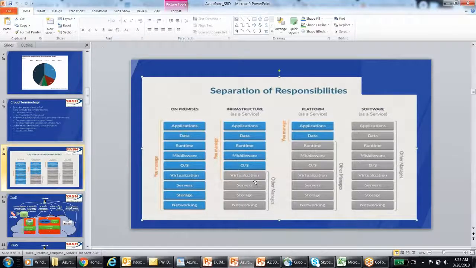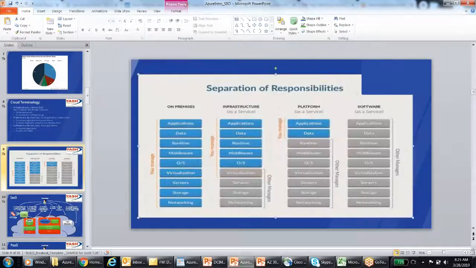Just assume our on-premises environment, how it is normally structured. If you can see here, our normal enterprise solutions, enterprise companies all maintain this. So underlying software like networking.